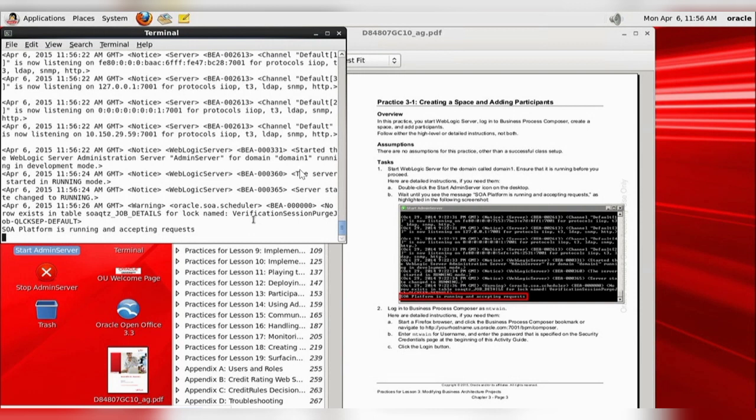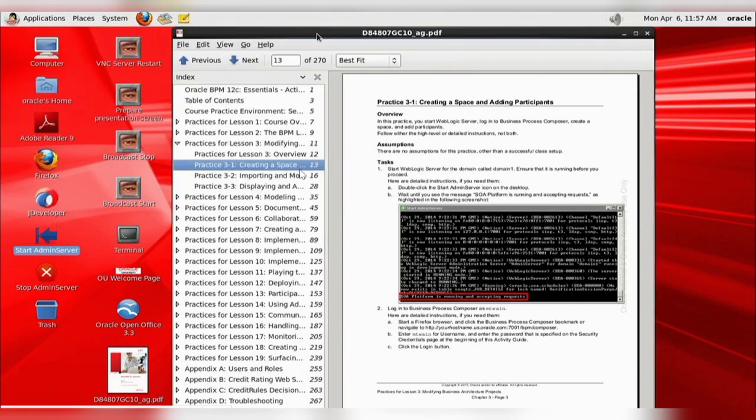The main thing for you to remember is, even though the instructions don't tell you to do it, don't close this window. Just minimize it to get it out of your way, which I am about to do right now. Minimize window, and it's out of my way.